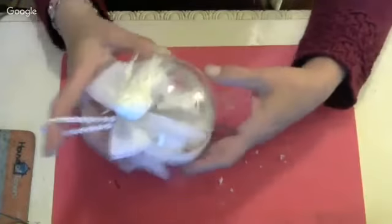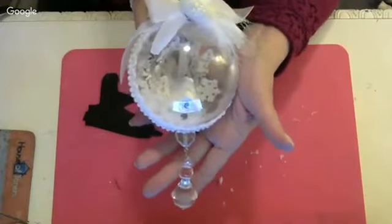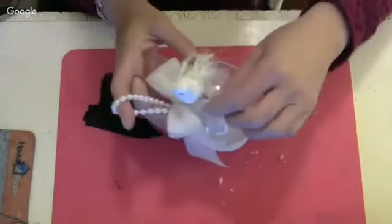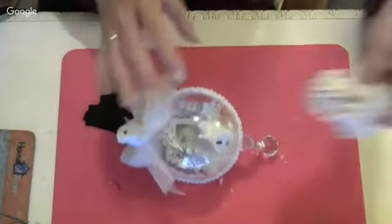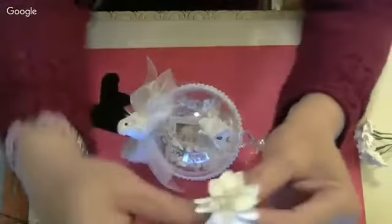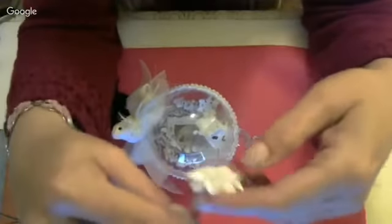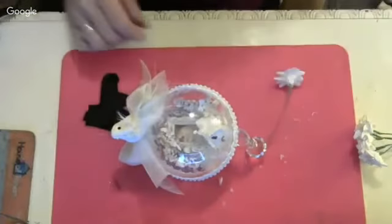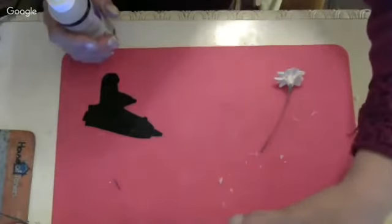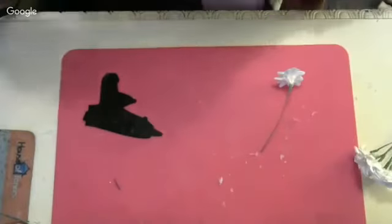Okay, so there we have the little bird on the ornament, and I think what we want to do is maybe add just a couple of white flowers, because these kind of reminded me, if you look at these, they've got little stamens. These kind of look like little poinsettias. Oh, yeah, they do, don't they? Put some glitter on them. Yeah, good idea. Gotta glitter them babies up. Okay, just gonna put a little bit on the mat here.